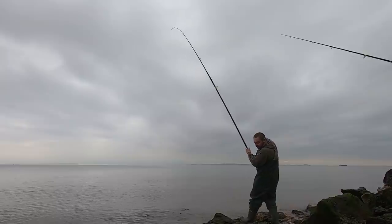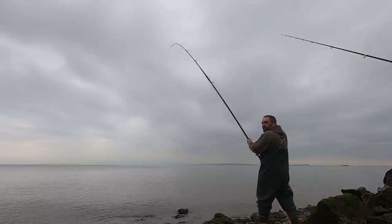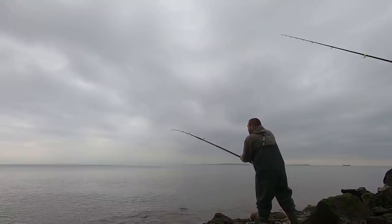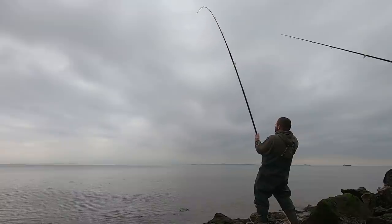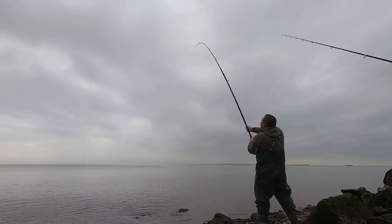Deep, yeah, feels like a nice fish. Yes, feels like a decent fish, this one. I've had a bit of a nightmare, a bit of a crack off. I'm going to set my other rod up and this is gone now. Dover. Trying to get it up and over the stones, but it's staying deep.